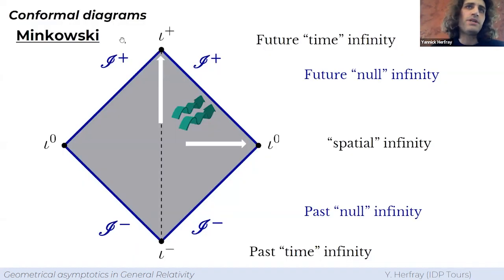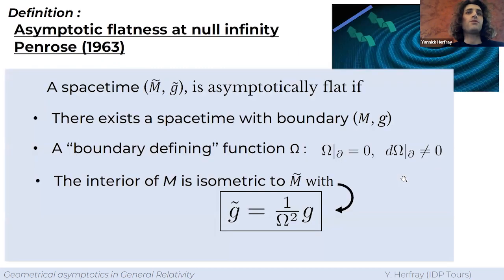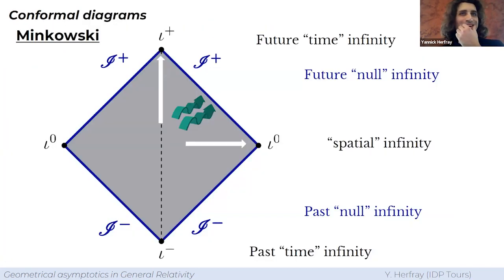Typically, you've certainly seen this type of diagram before. This is a conformal diagram of Minkowski. If you follow light-like geodesics, you end up at null infinity. This is the boundary here that has been attached. But in this diagram, spatial infinity and time-like infinity have been contracted into points. So from this perspective, they are singular. But as I showed you before, there are other notions of asymptotics that do the other way around, that would give you a nice boundary at spatial and time-like infinity, and the sky would be shrunk. So this was a bit of the overall picture.